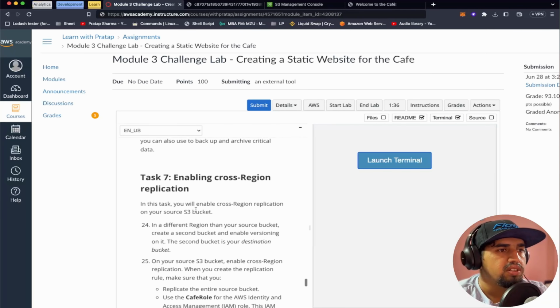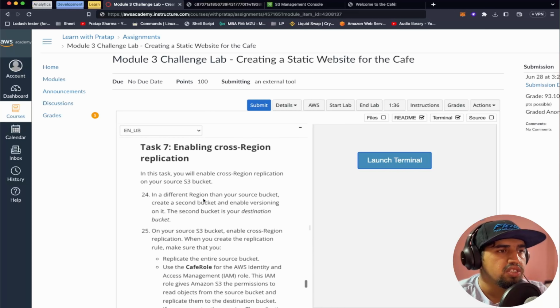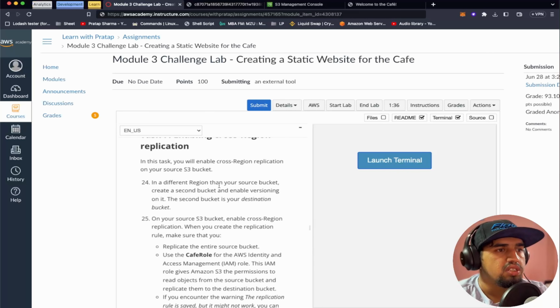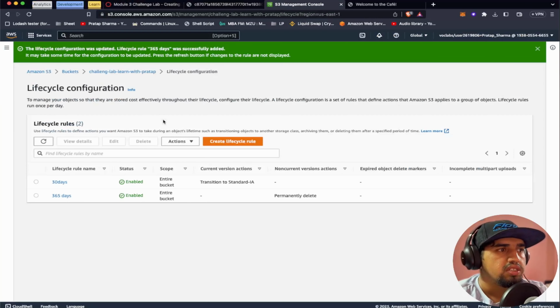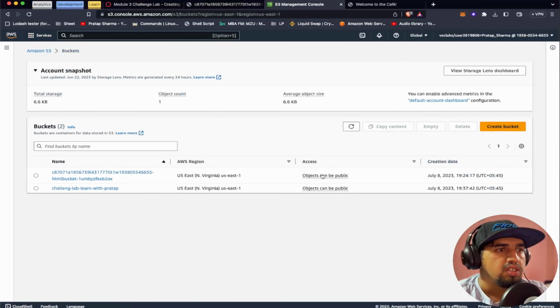In this task, we will be enabling cross-region replication. In a different region than your source bucket, create a second bucket and enable versioning on it. The second bucket is your destination bucket. So let's create one more bucket. The other bucket was in US East 1, so we have to create this in another region.